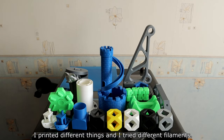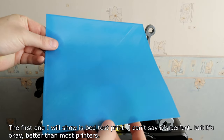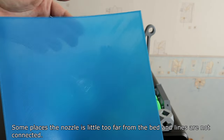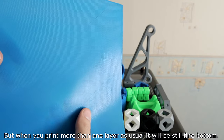I printed different things and tried different filaments. The first one I will show is the bed test print. I can't say it's perfect, but it's okay, better than most printers. Some places the nozzle is a little too far from the bed and lines are not connected. But when you print more than one layer, as usual, it will still be fine on the bottom.